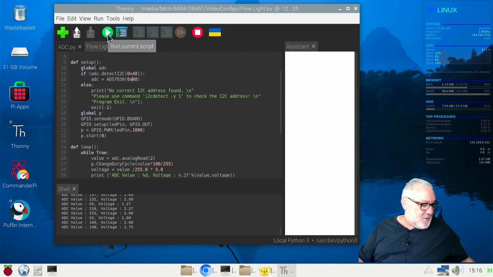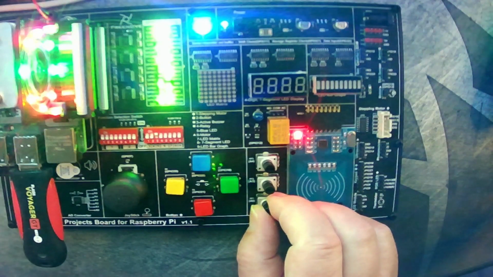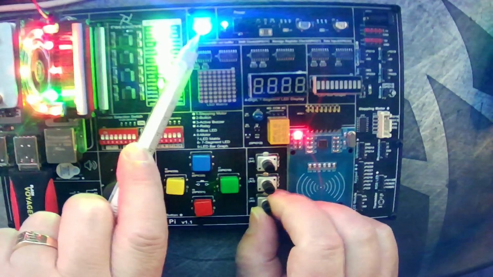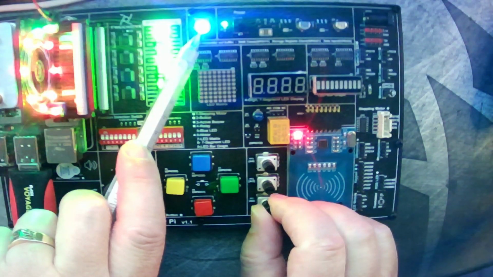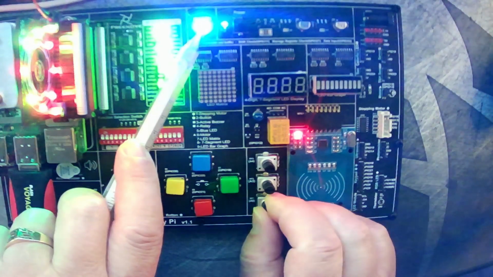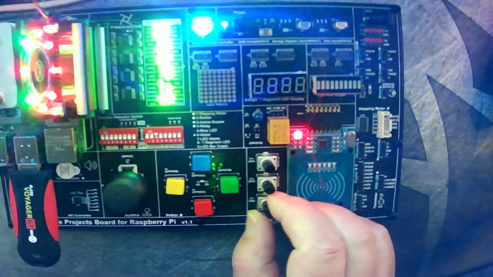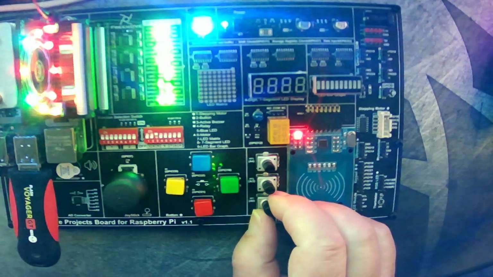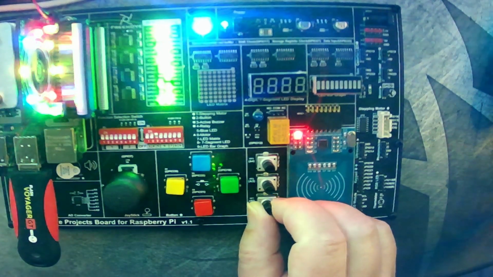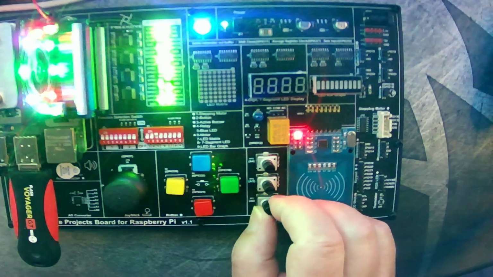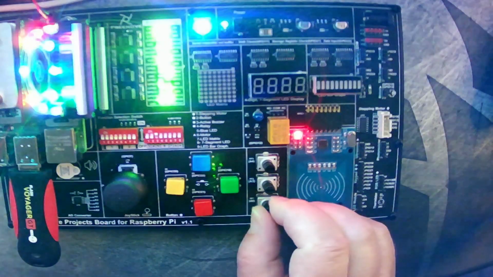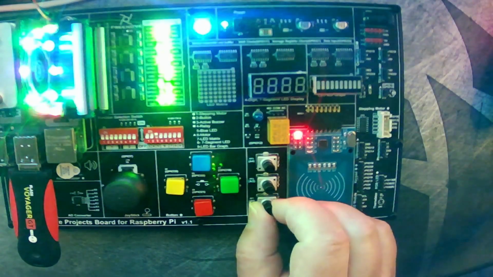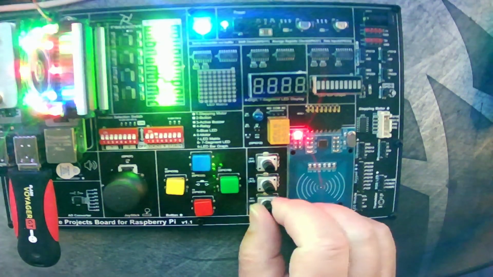So let's have a look on the board. Okay, we're on the board. There you can see. Dark. Slowly coming up. Up, brighter, brighter, brighter, brighter. So at the moment, it's on 4.98, down, down, down, down. 1.8800. We have our flow light working. How bad's that?